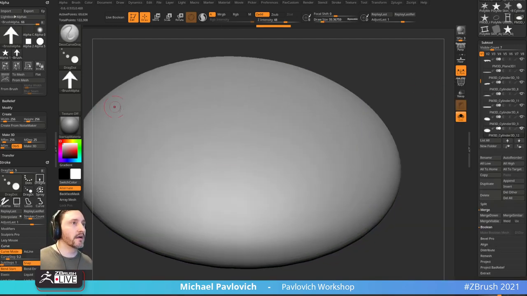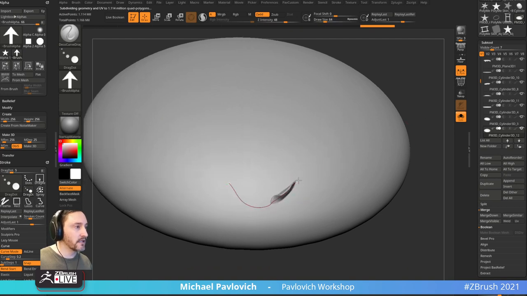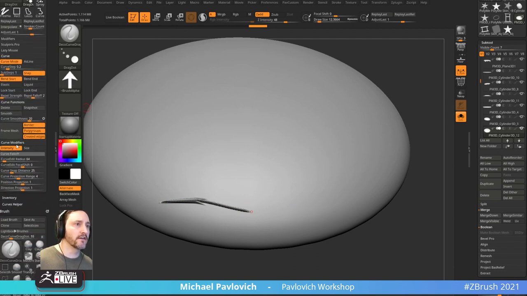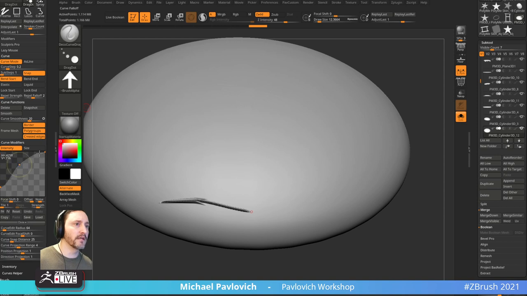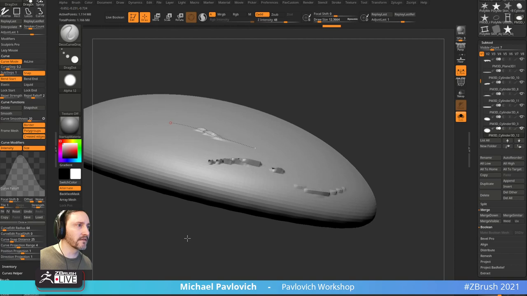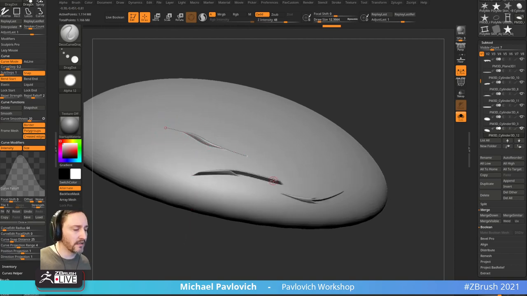So you can go through here and you can have a curve on a surface. I'm trying to remember. I guess it still would be controlled by here in your intensity curve fall off. You want to go from big to small to large to small. Maybe this size. Something's tickling my brain. Let's go in here too. It's like a recent thing. Okay, there we go. So now you can see it goes from small to large to small.